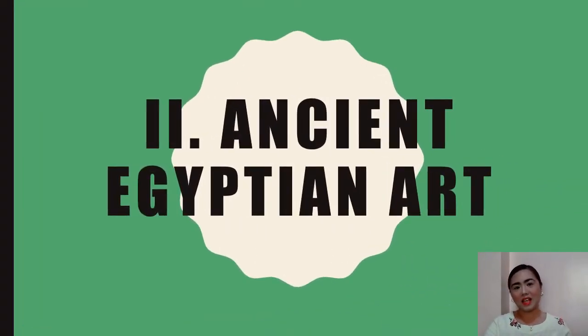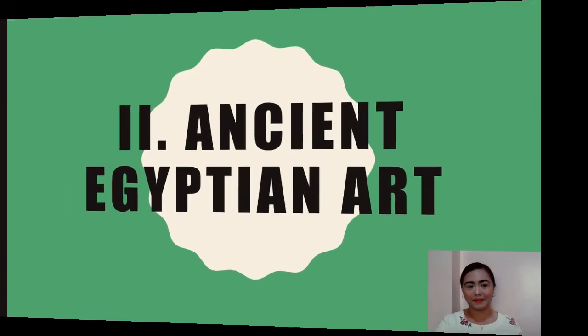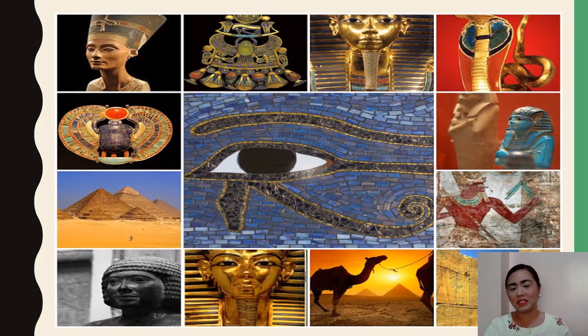Let us continue with the second art period, and that is the ancient Egyptian period. Egypt, which is located in northeast Africa, was the home of one of the most powerful and longest-lasting civilizations of the ancient world. In the Neolithic period, before about 7000 BC, farming communities had settled along the banks of the Nile River. They used stone tools and made ivory and bone objects and pottery products.